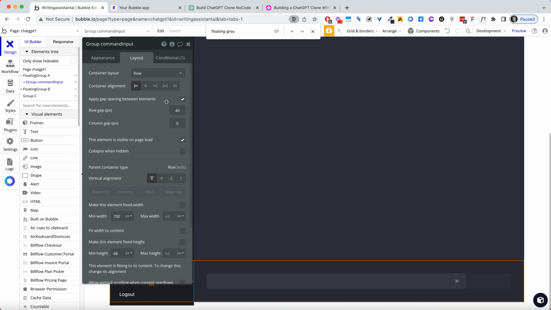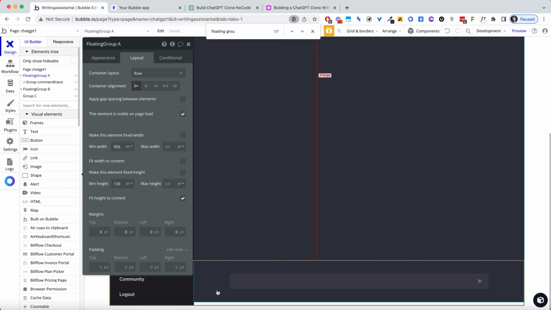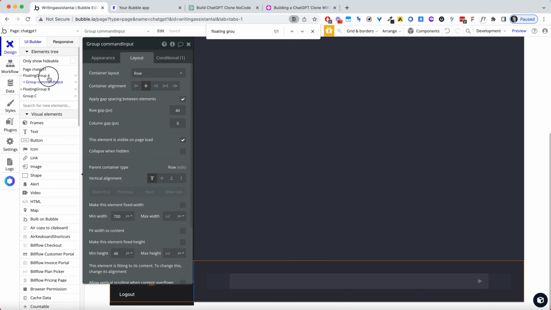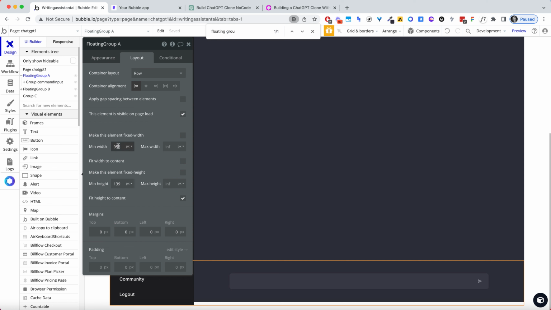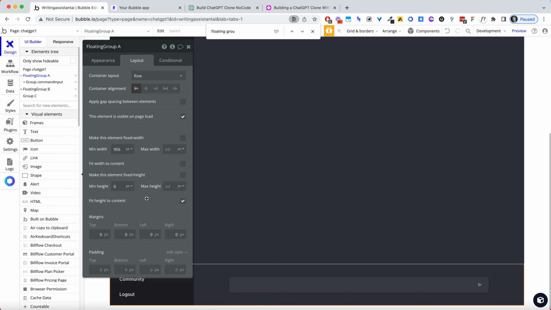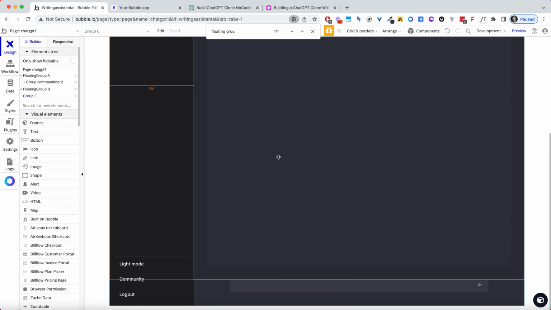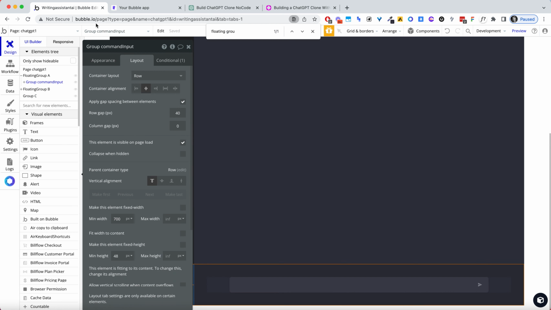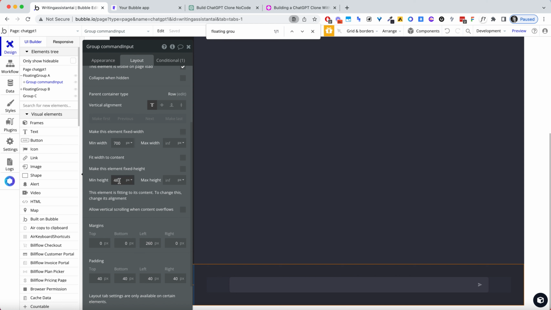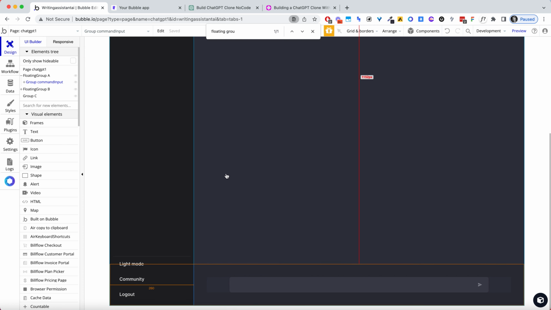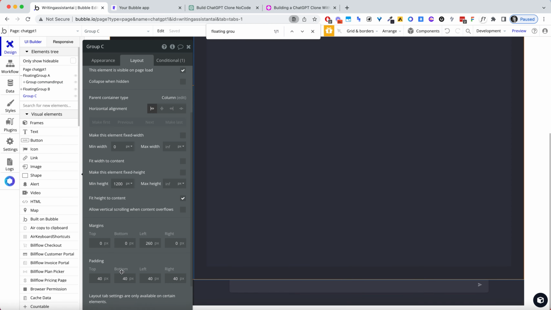This is better. No, 0. So this is 48 high, so it should have a 48 bottom padding to match.